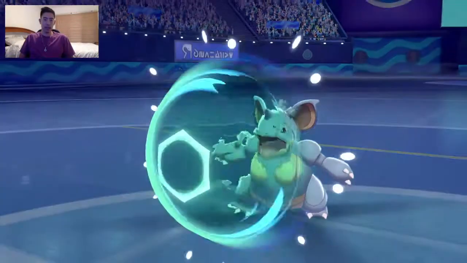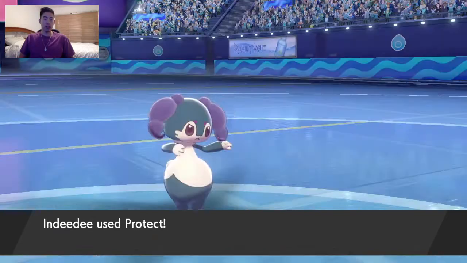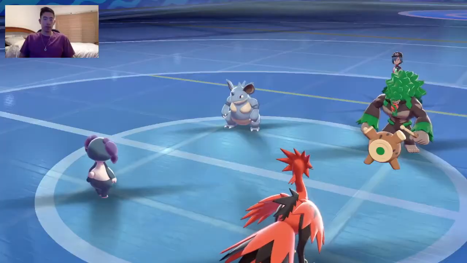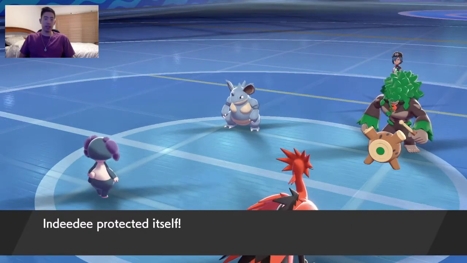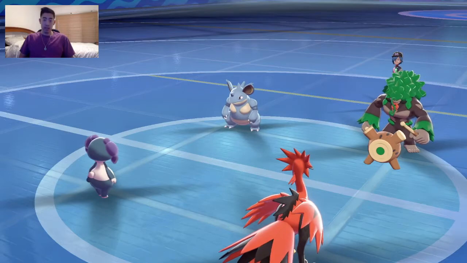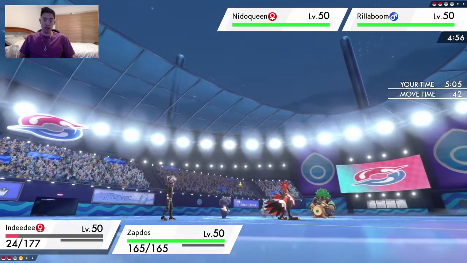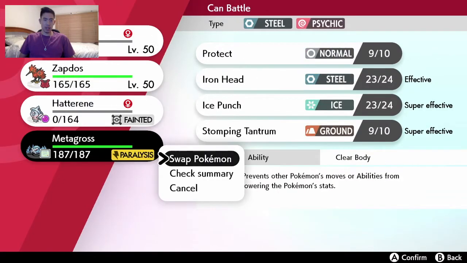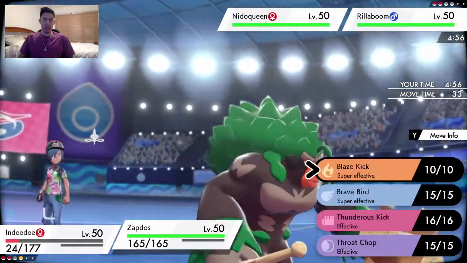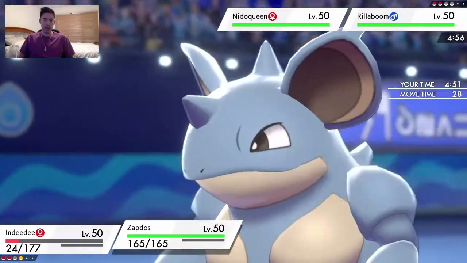And Nidoqueen uses Protect again. Wow. Okay. I'm fine with that. Grassy Glide comes off, protect. He really wants that thing gone. So now what? Now I switch into here and I Thunderous Kick this thing. No, I Brave Bird that thing.